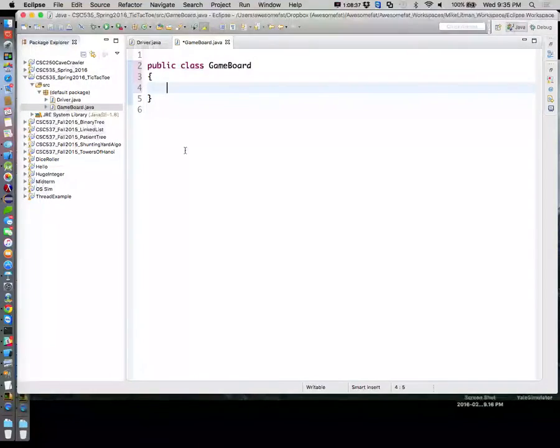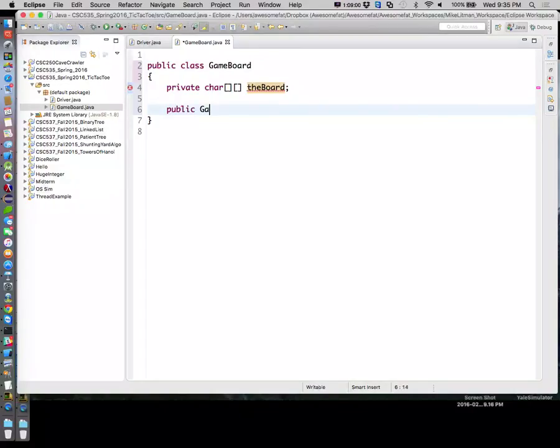And you're going to see the syntax is what we've already been used to. So I'm going to have a private char array, and this is going to be called board, and then we're going to have our constructor for GameBoard here.